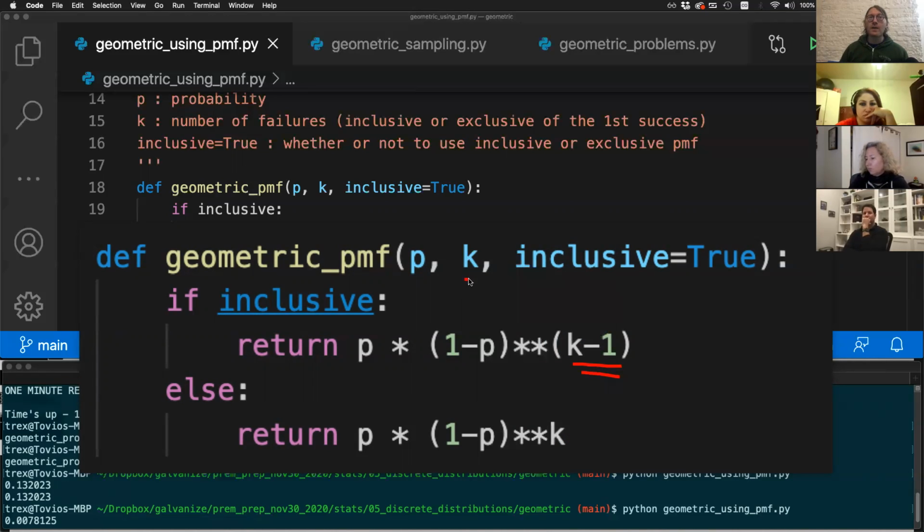it's a very fair argument. Well, just settle on how you define k, and that is fair. We could just settle on how we define k, but the reality out in the world is that some people use the inclusive form, some people use the exclusive form. So when you're talking about something that follows a geometric distribution or a geometric process, or even some form of geometric decay, you need to consider how you define this, and that becomes an important thing.